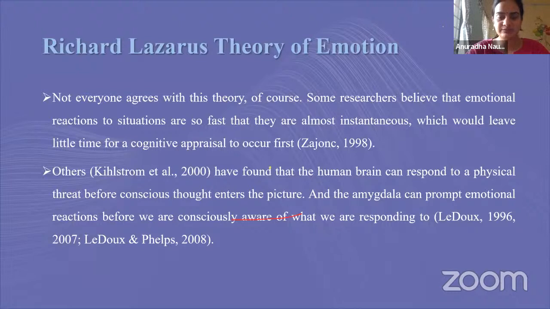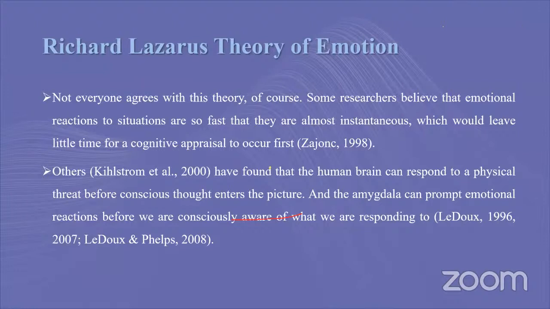What this means is, suppose I'm walking down the street and an animal just comes running. I will not think whether I'm scared right now. I will not see whether my heart rate is increasing. I'll just run in the opposite direction as fast as possible. So this was a criticism of Richard Lazarus's theory, that our responses are sometimes so fast that we cannot see what we are feeling in that moment to experience the emotion. We just respond. We leave no time for cognitive appraisal.